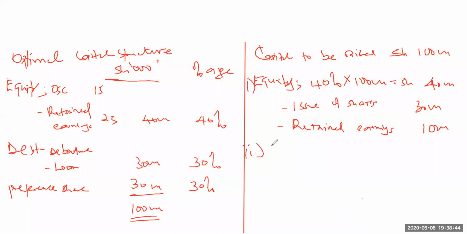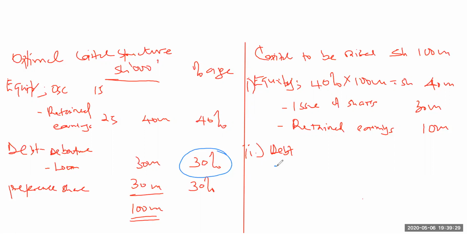From debt, we have seen from our proportional capital that it is equal to 30%. Therefore, from debt it will be 30% of 100 million, giving us 30 million. However, for debt, you'll be told something under the first bullet point: the company can issue a 9% debenture with a par value of 100 at an issue price of 90. The maximum amount available is 20 million. So the maximum amount of money the company can obtain from the debenture is 20 million.